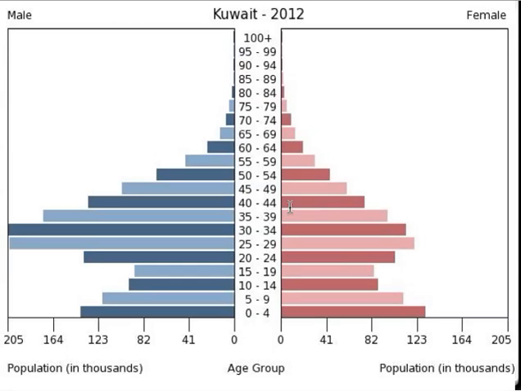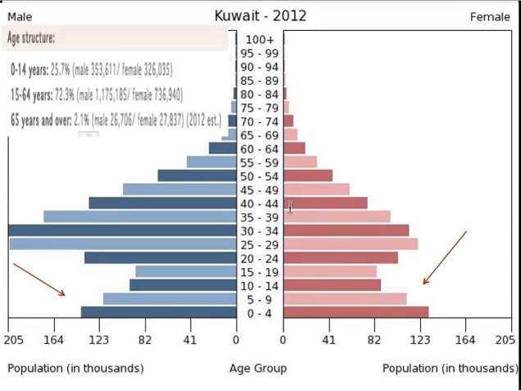Another factor that could change the shape of the pyramid is if its total fertility rate decreased or increased. It is currently at 2.6 children born per woman. If this number increased to 3.5, the bottom portion of the pyramid, where we see ages 0 to 14, would increase as there would be more Kuwaiti children born. If this number decreased to 1.5, the bottom portion of the pyramid would become even narrower as there would be fewer children alive.